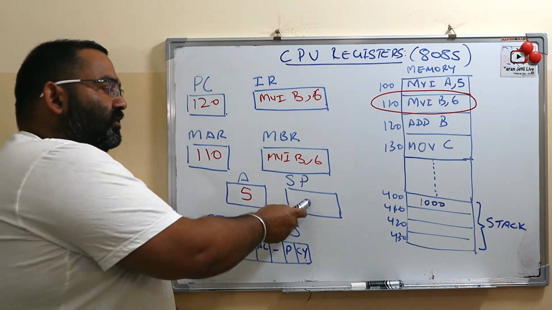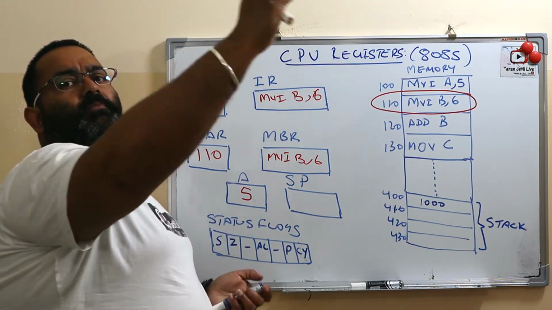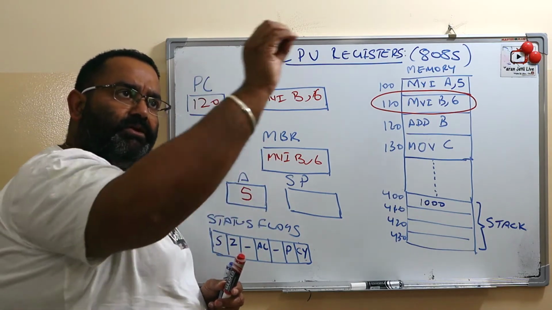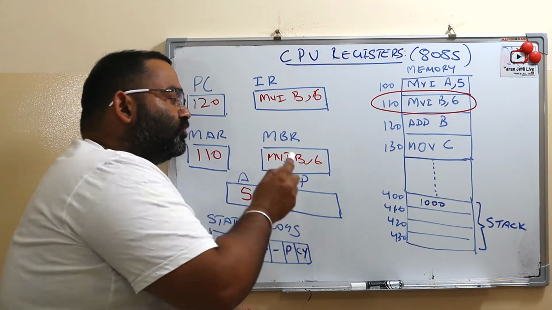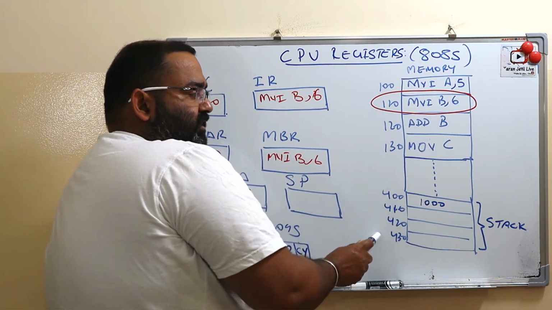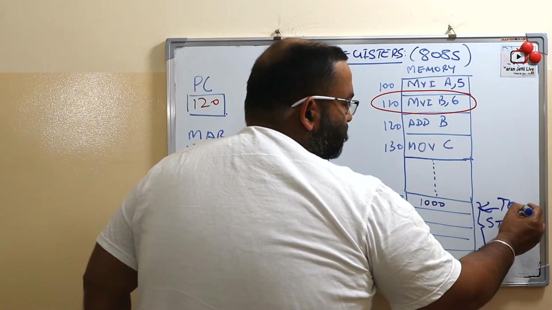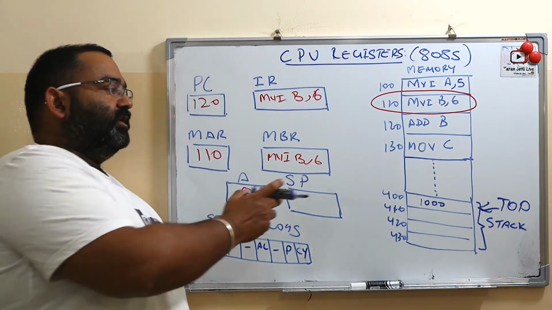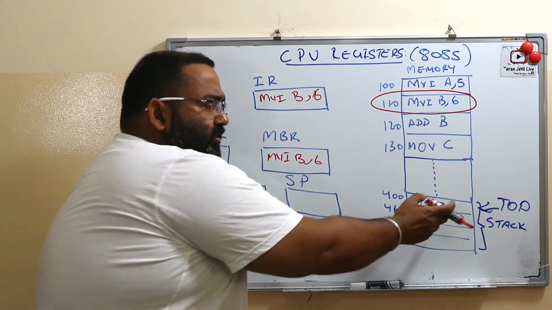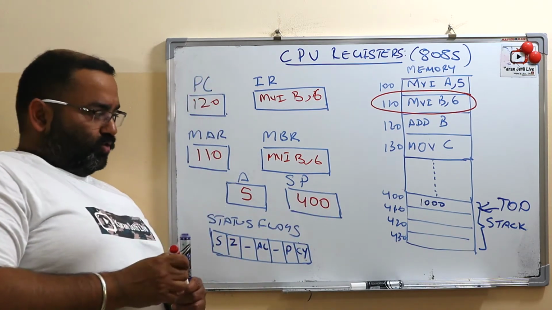For the time being, what is a stack pointer? It points to the top of the stack. Where is our stack? What is the top element of the stack? It will store the address of it. Now here in the memory, our stack is stored and it starts at 400. So here is the top. Where the top value is stored will be stored in the stack pointer. So what is the address of the top? 400. So what will be stored in the stack pointer?